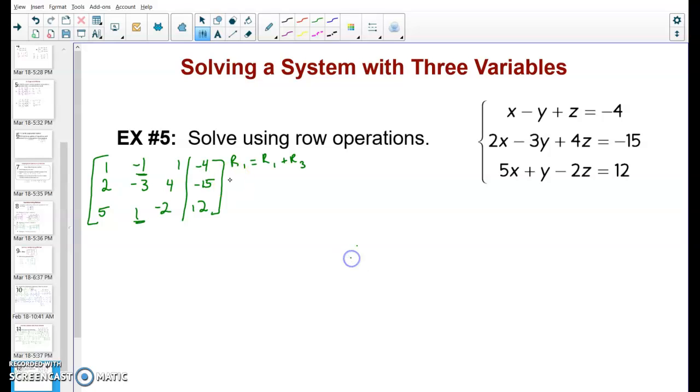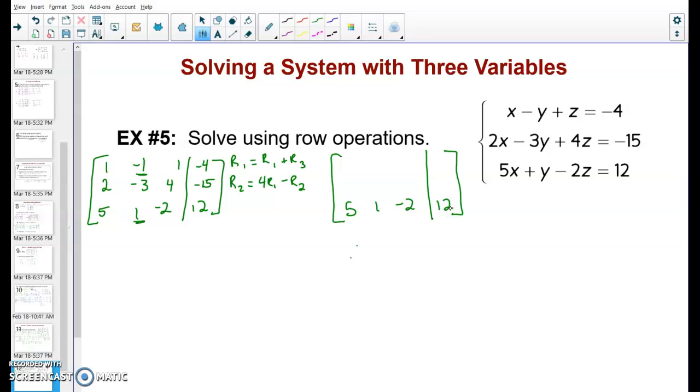I'm also going to do two operations here at once, and I'm going to replace row 2 at the same time by adding 4 times row 1, so this original row 1, and I'm going to subtract row 2 from it. So I'm using this first matrix here to do both of these operations. And in the end, row 3 should be the only row that's the same as the original.